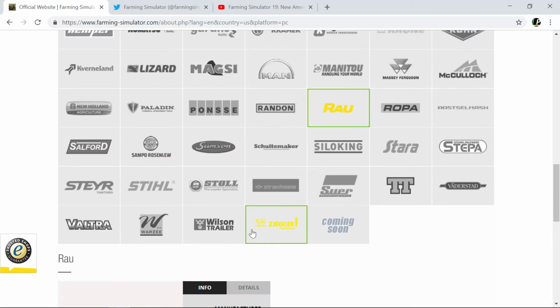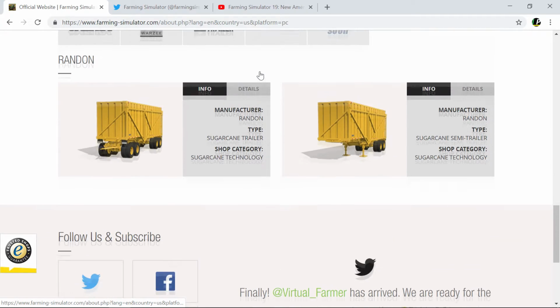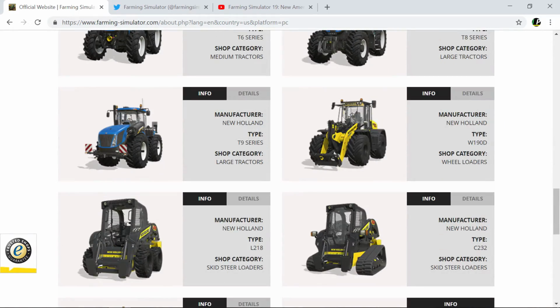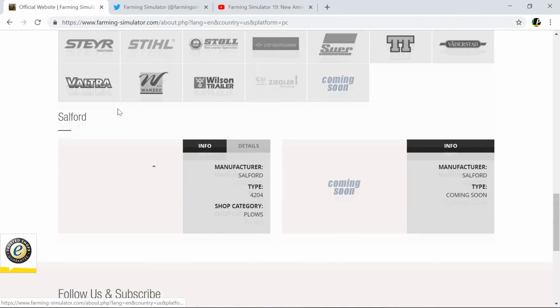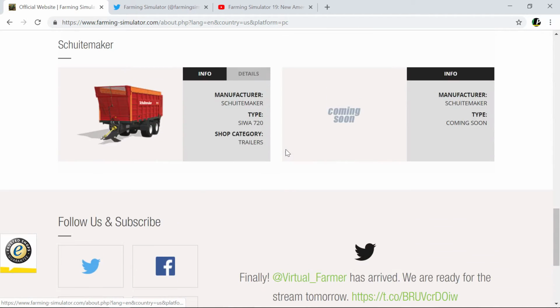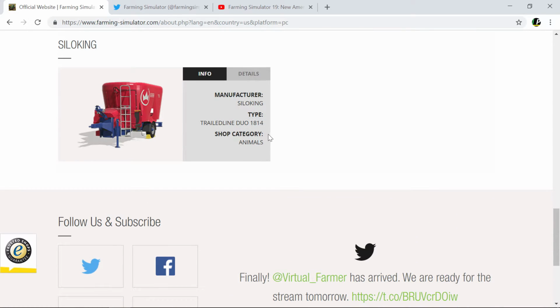Rau, the lightest little cultivator I ever did see. Randon, nope, don't care. All the attachments for the skid steers, and we've got our wheel loader and our baler. So we've got the same belt baler again. Nope. Samasz finished. This brand, so we've got the spreaders, yep, nothing new there. We've got the chopper maker, and all looks good. I can't say much more than that.